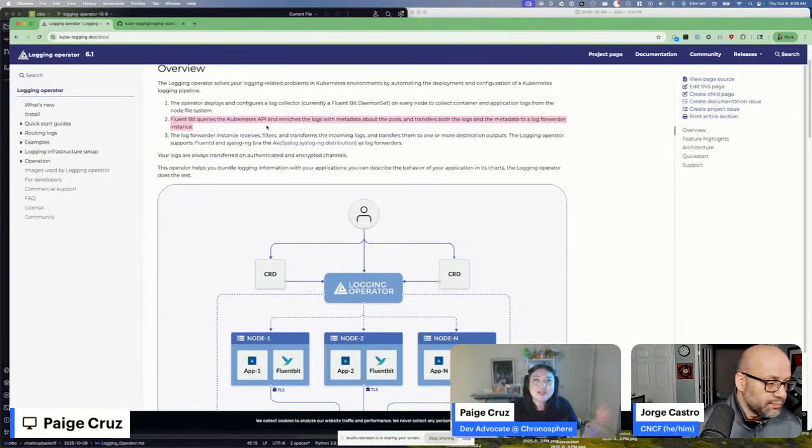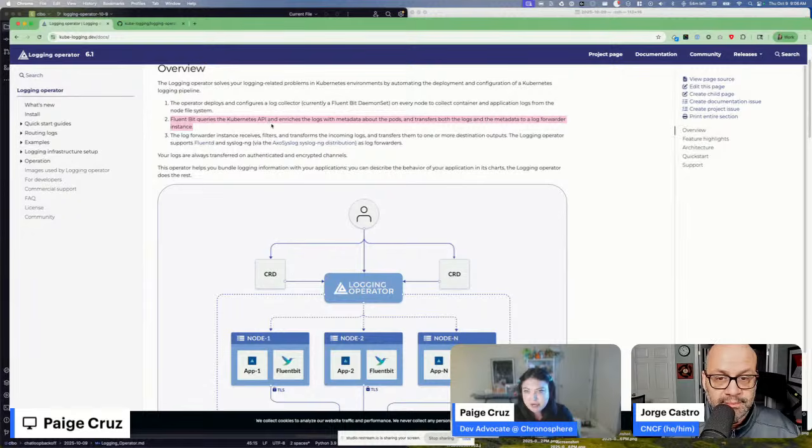Maybe one of three was having a problem. It matters which specific pod it is, and you don't get that just out of the box. So this bit about querying the API is very, very nice to have out of the box. And then the log forwarder. Interesting. Okay.